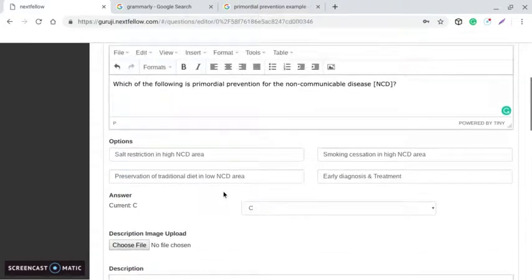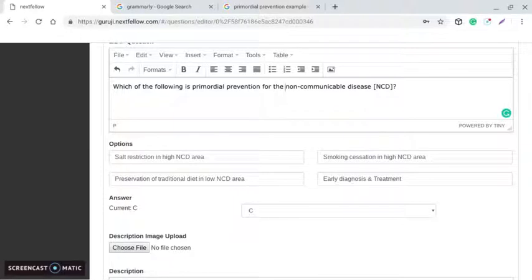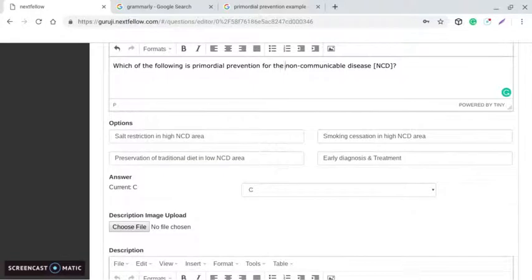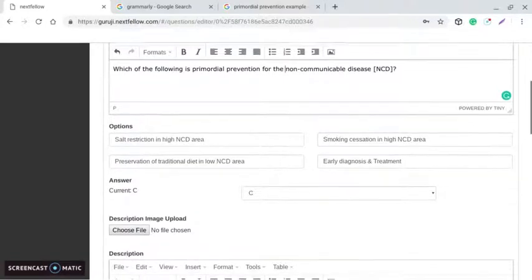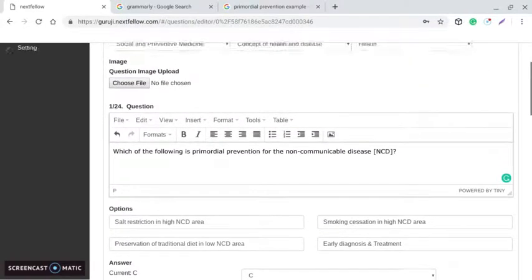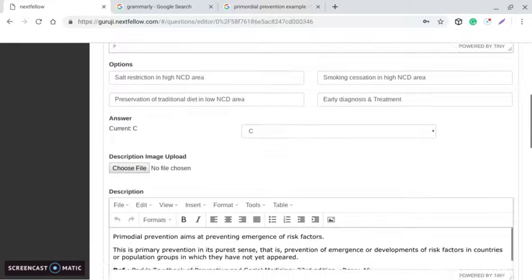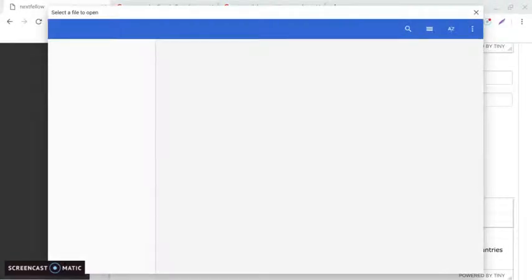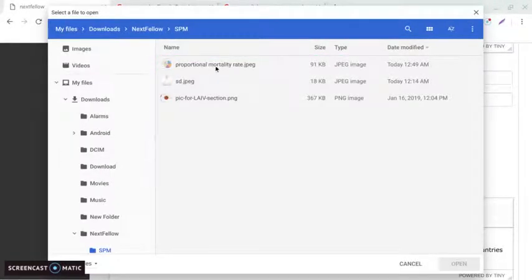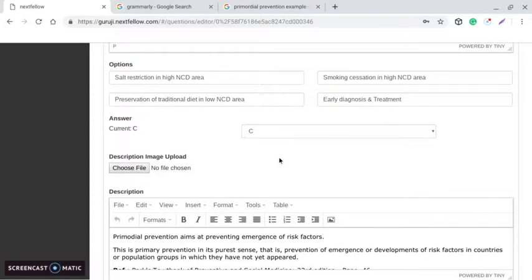If the answer is not correct, please make a note of it and make sure a mentor of yours is notified, and he will verify whether the answer is not correct, and then you can make the changes later on. You can also upload the images by choosing the file. So you can choose a file here and save those images. You can keep a folder to have all those images in one folder, and you can click on those. That particular image will appear here.